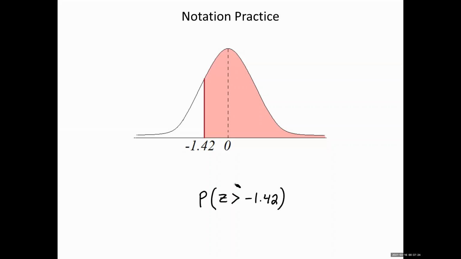You could memorize that when it's to the right, it's greater than, or you can memorize that these are the numbers that are bigger than negative 1.42. So we're shading over the numbers that are bigger than negative 1.42. Also, sometimes students tell me you could think of this symbol as an arrow. So if we're shading to the right, that inequality is pointing to the right.